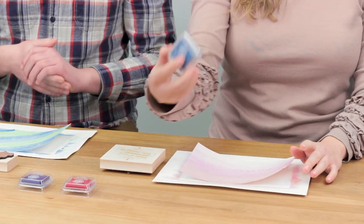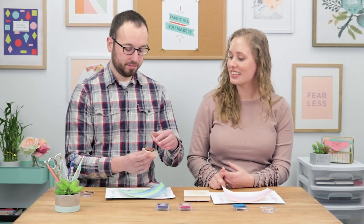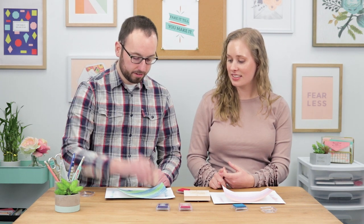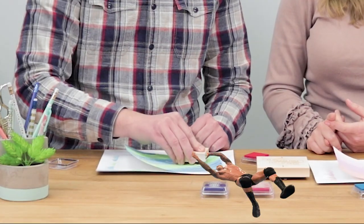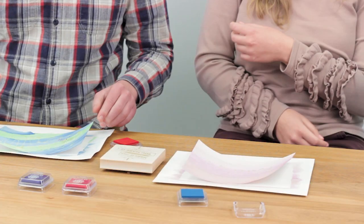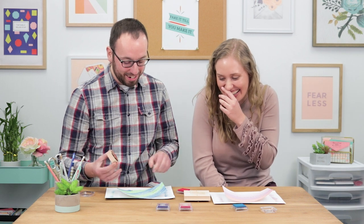Got some Remarks Pigment Ink. Is there any color that can fix this mess? There you go. And then find where you want to put it and just... Oh my god! Oh gosh, that was so bad. Kaitlyn, why didn't you stop me?